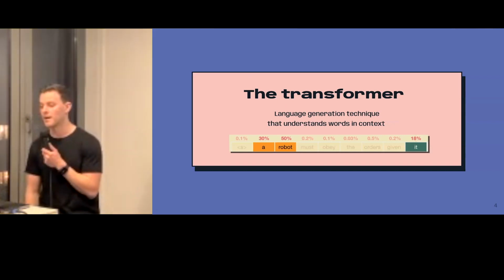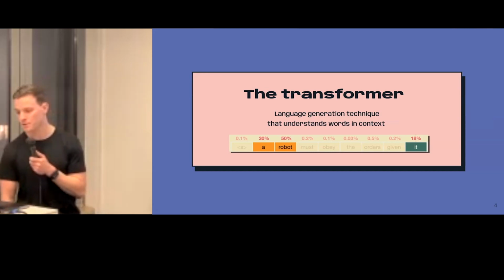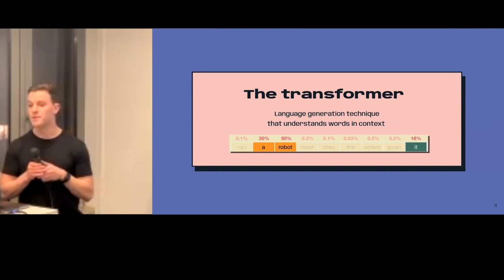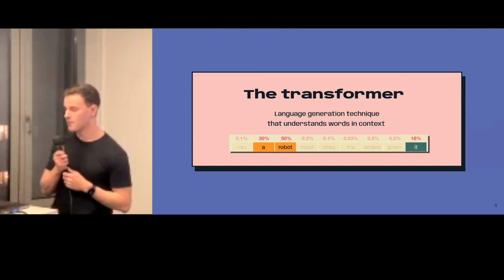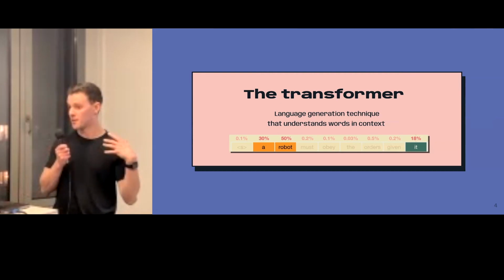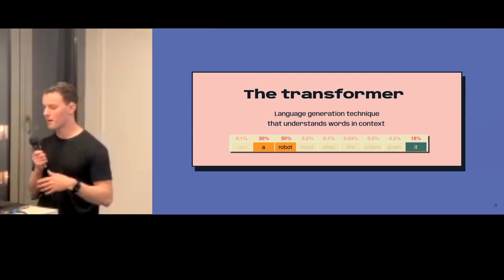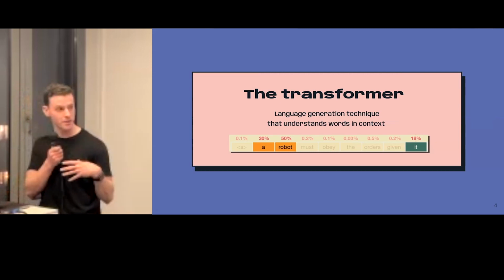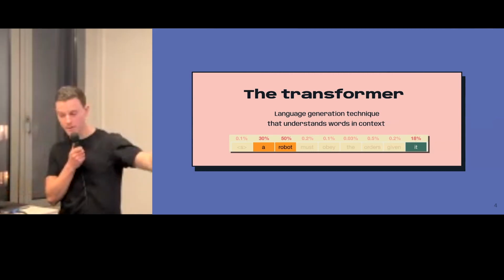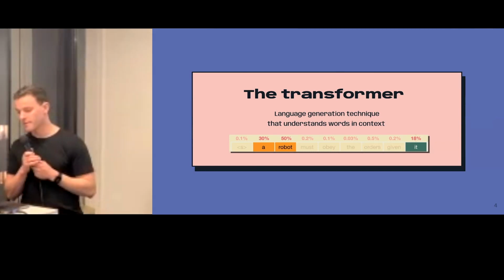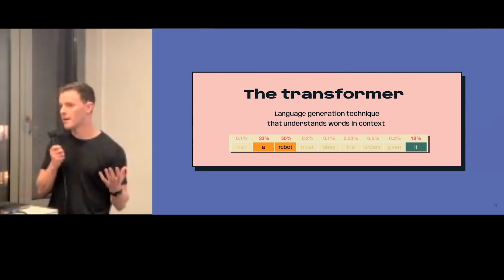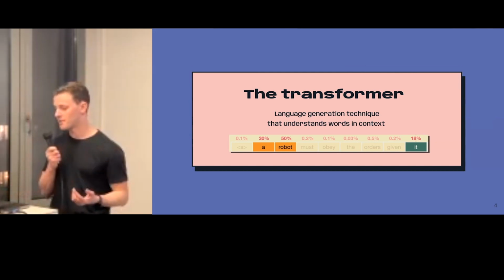Here's the type of AI that we use. It's one that's known as a transformer. It's designed to generate language, and it works by generating words one by one. In order to predict one word, for example, in this case, it tries to predict the word "it." It looks at every word before and calculates which ones are relevant.